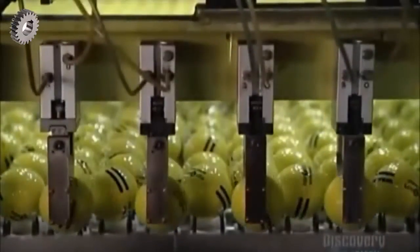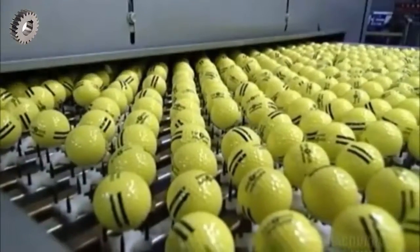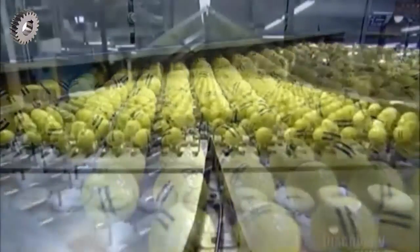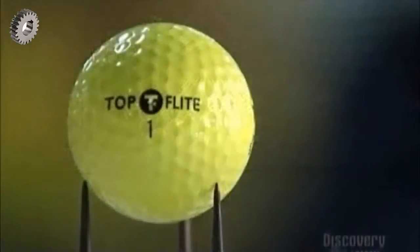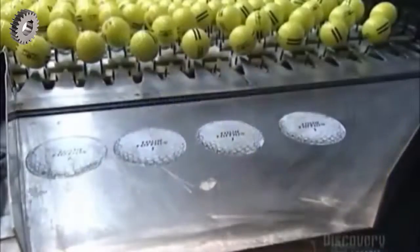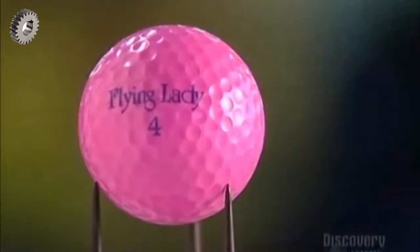Robotic arms carry the wet golf balls to a drying rack where they cook at 66 degrees Celsius for 5 minutes. Then they're done. And that's the technique behind the golf ball. It's up to you to explain your golf technique.